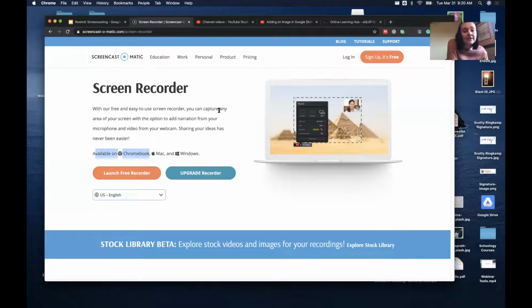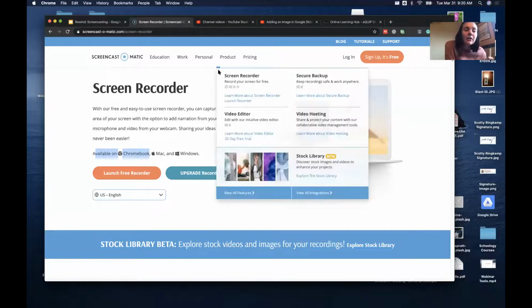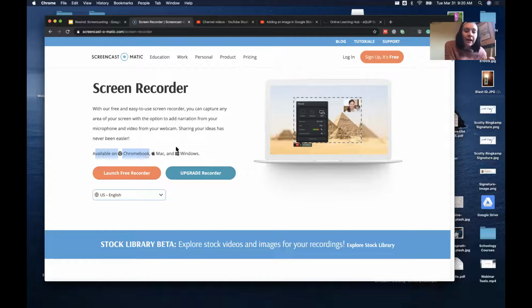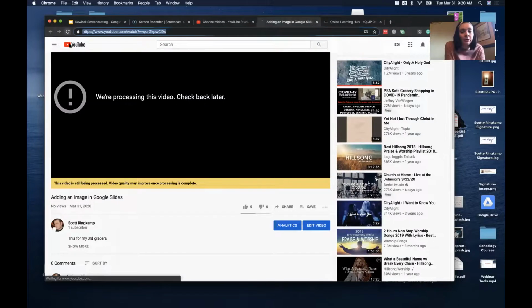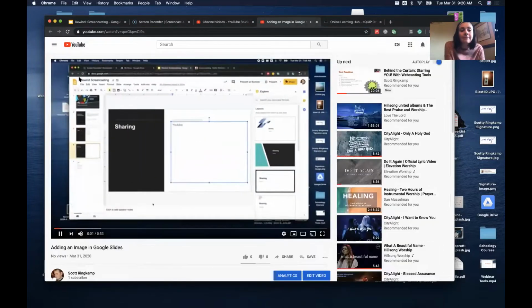Screencastify only allows for 5 minutes free. That's the one downfall. And also, if you figure this out, let me know, but when I toggle between tabs with Screencastify, it doesn't screen record from tab to tab when I switch. So that is another option for you, and something I wanted to add as well.